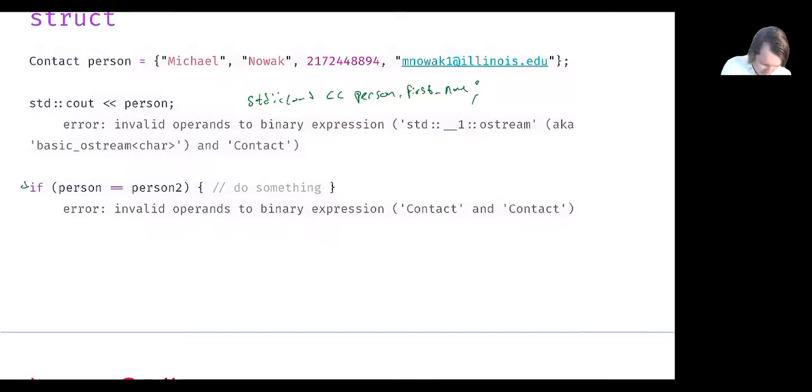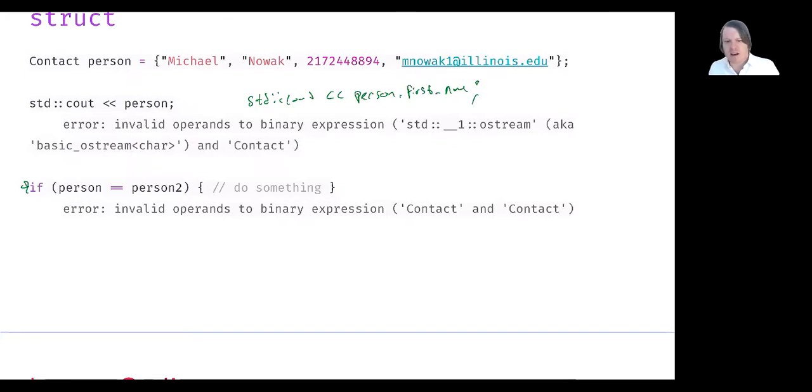In the second example here, I have declared somewhere person and person two. I know, very poor names. They're not very descriptive, but anyway, they are two contact objects. And if we attempt to test them for equality, the error that we'd see is going to be invalid operands to binary expression.